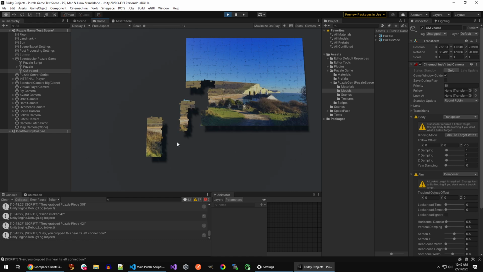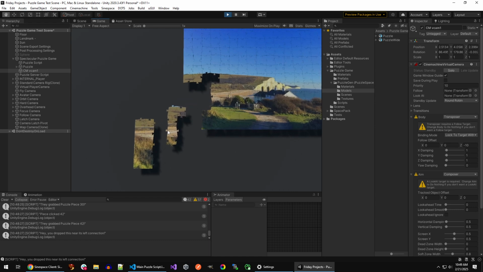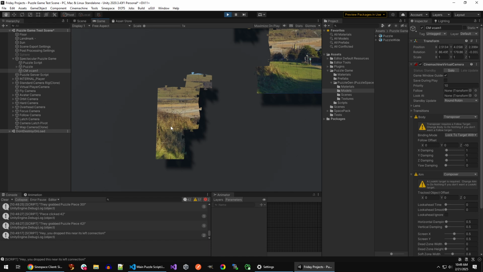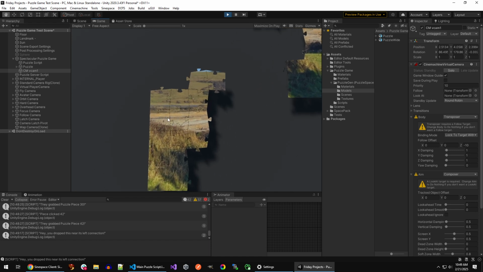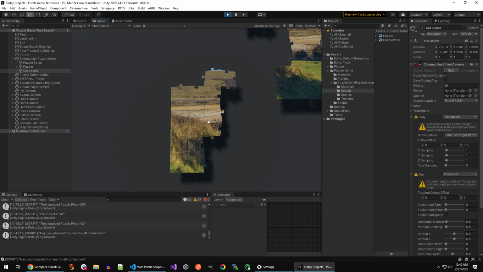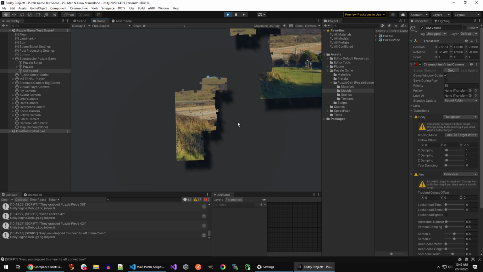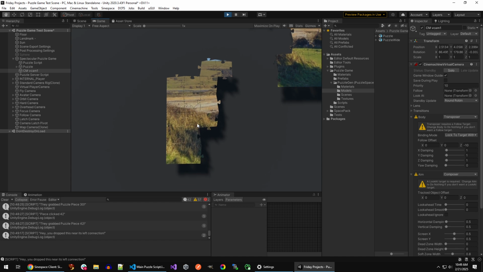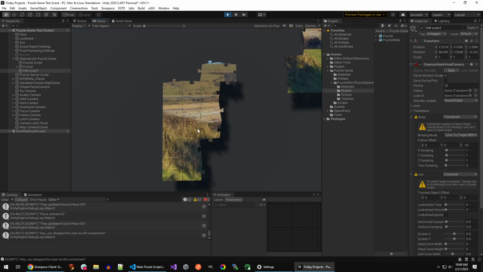One is, for example, if I snap these pieces together, I've got this nice little chunk here. Something I can think about in the future is that if I were to try and snap this chunk to something else, do I really need to look at every piece?